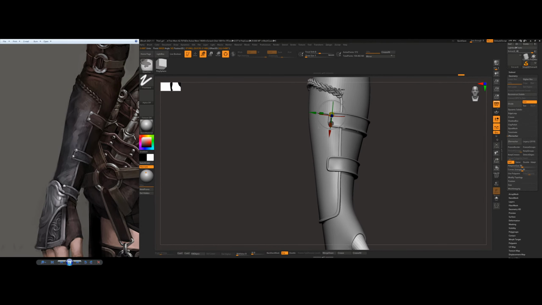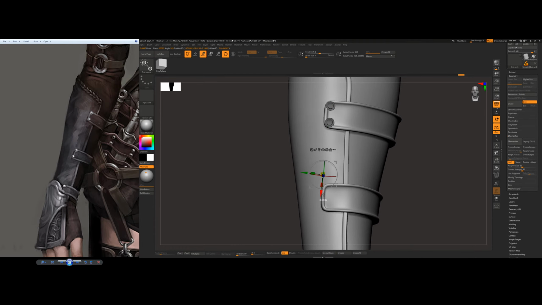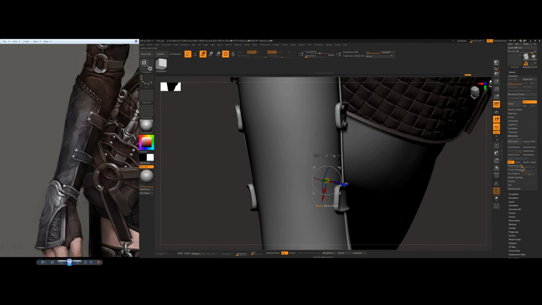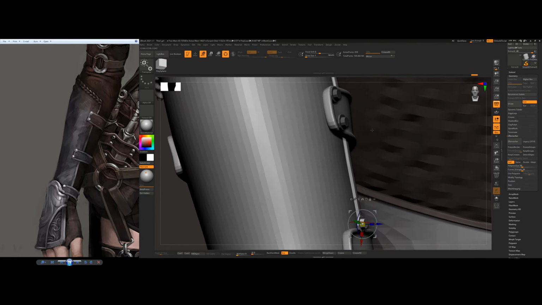And I'm gonna place by doing duplication again. Got a message, one moment. Oh, no, I'm trying to place these screws all over.